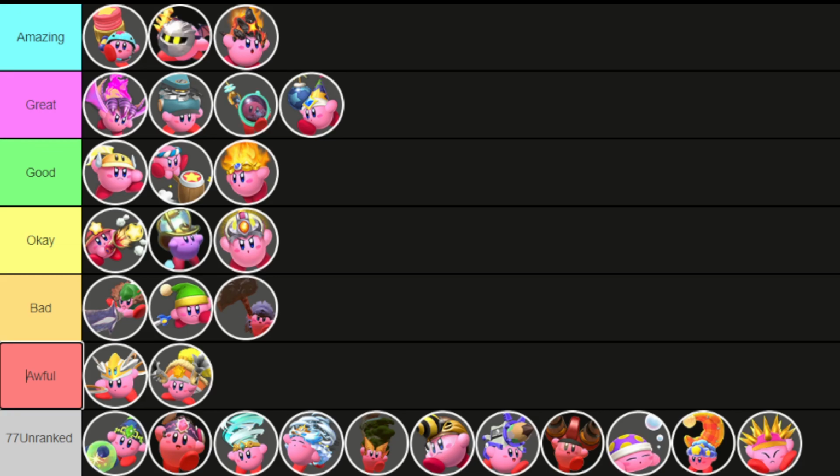When I first saw that in the trailer, in my analysis video of Trailer 2, I pointed out, holy heck, these bombs, they come out so quickly. Kirby has zero chill when he's throwing these bombs. He throws them at a ridiculously high rate.